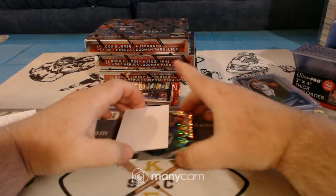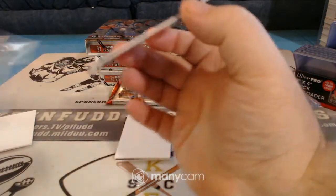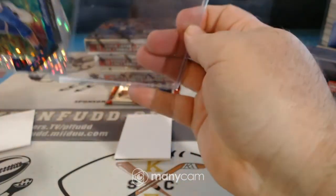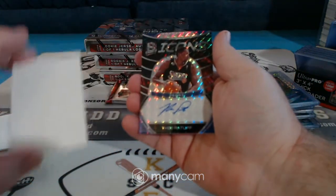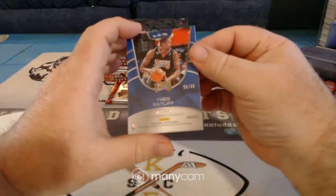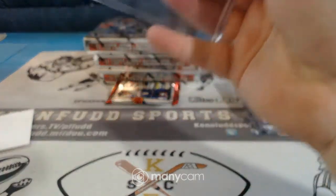Our short print card, Kevin Knox for the Knickerbockers, 14 of 99. And this one looks different. I don't know. Maybe not. Icons, Theo Ratliff, 38 of 49 for the 76ers. Thought it was a straight black card. Those used to be one-of-ones then.